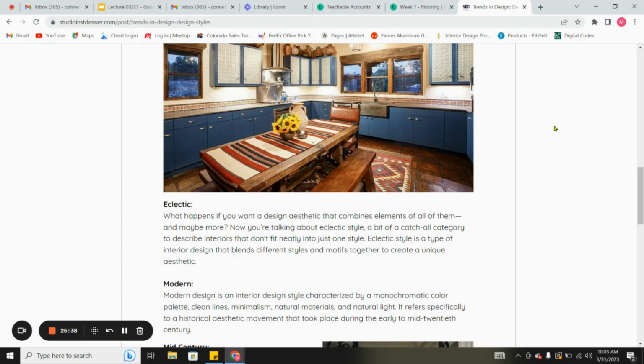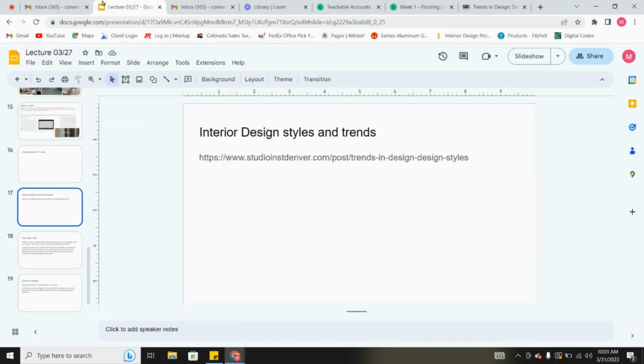And then you're mixing it with the wood and the natural stone of Santa Fe design. That's eclectic. You're blending different styles together. So you don't have to pick just one style. You can take different things that you like from each style and put them together to make an eclectic design.